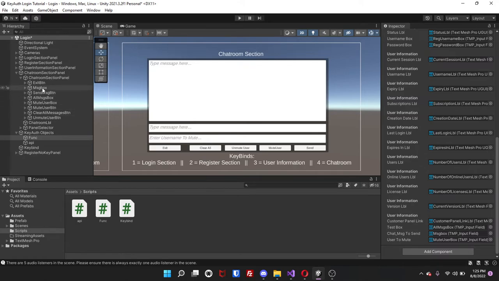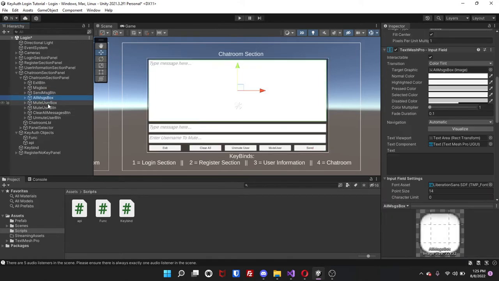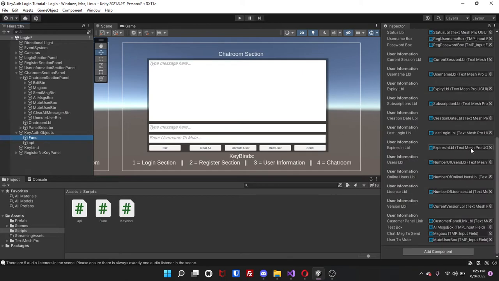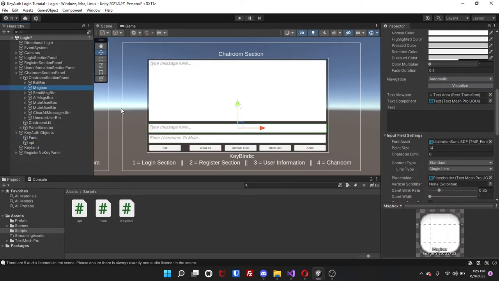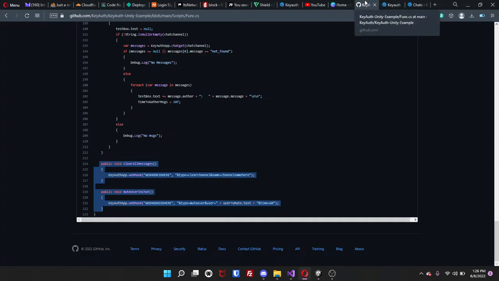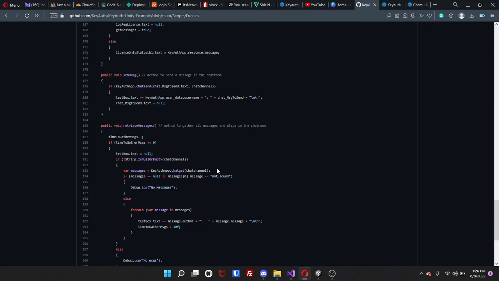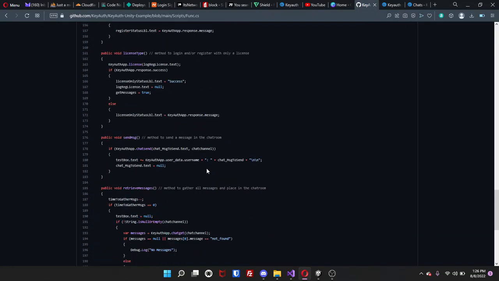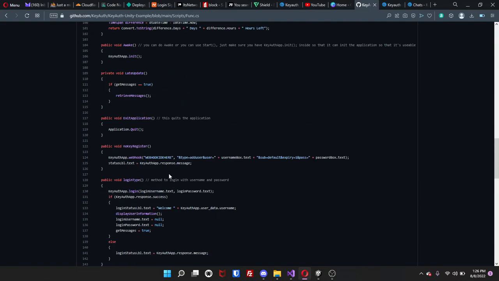Test box. All messages. Chat message to send is the message box. And then the chat message to use. And then all the code. Seeing if I'm just forgetting anything.